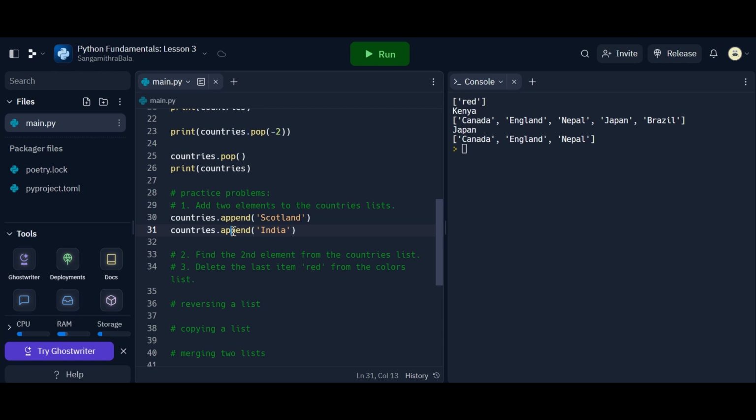The append function only works one by one, but if you want to add multiple items to the list at once, you can try the extend function on your own, but you have to do this twice.